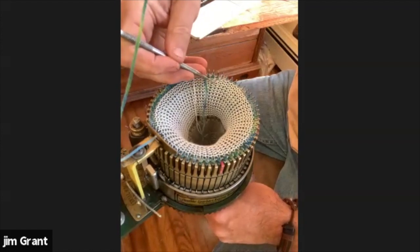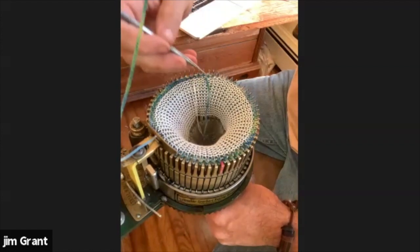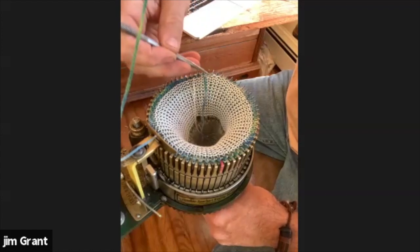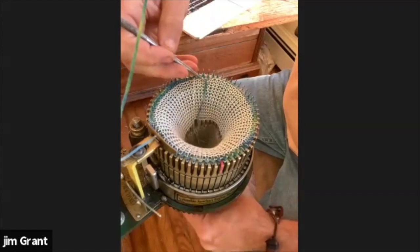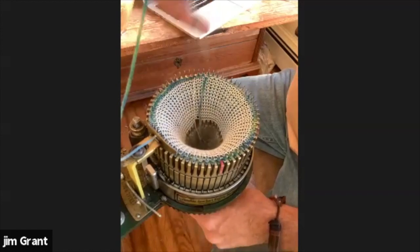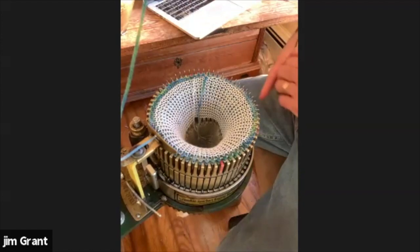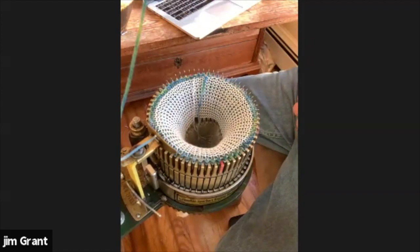That was on purpose. Okay, I'm done. Everybody else done? This is where your fingers have no idea what they're supposed to be doing.